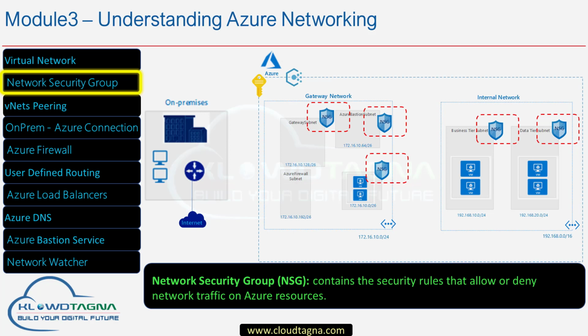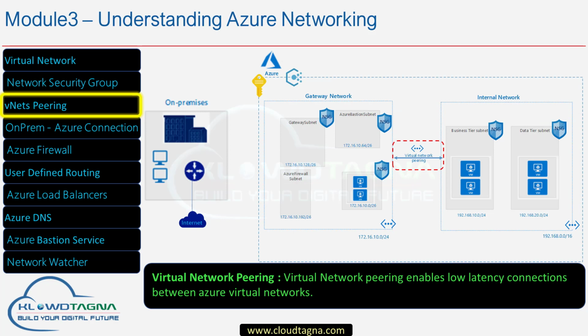Now let's talk about the VNet to VNet communications. By default, VNet communications are not enabled. Hence your VMs cannot talk to other VMs outside your virtual network. In order to enable this communication, you can enable VNet peering feature from your virtual network properties.